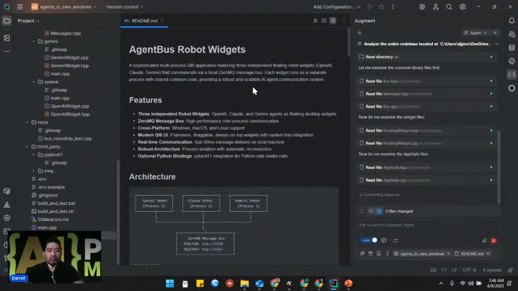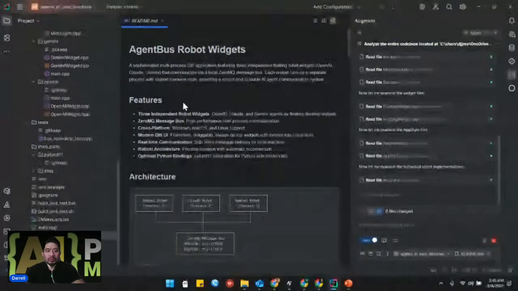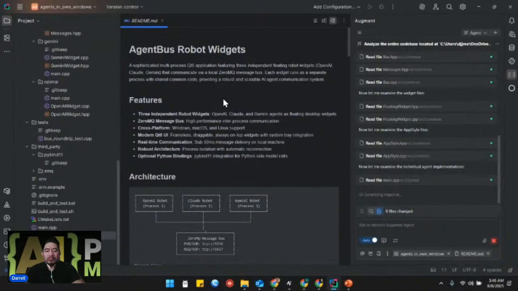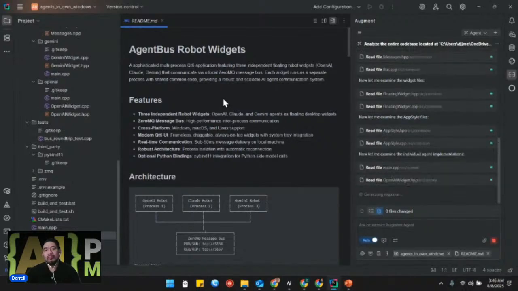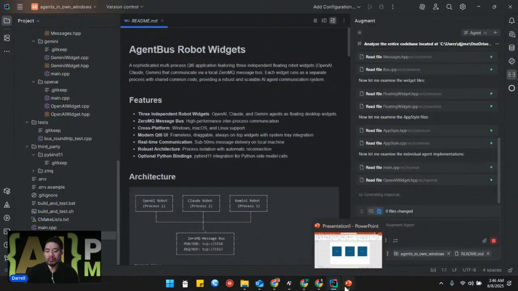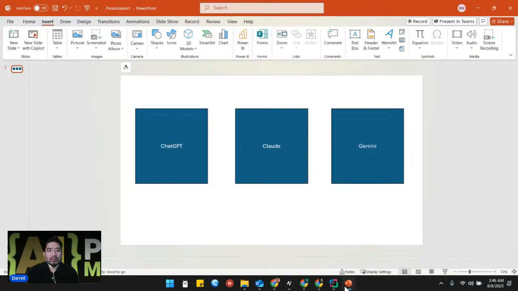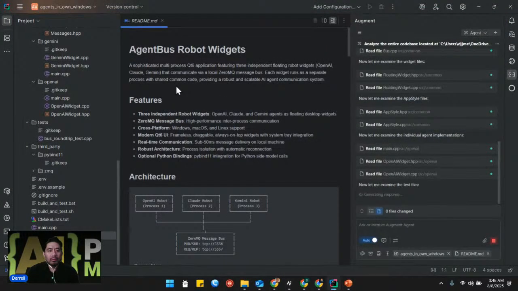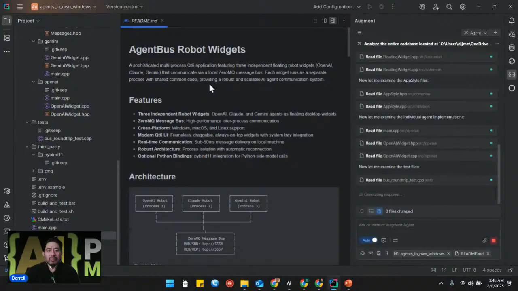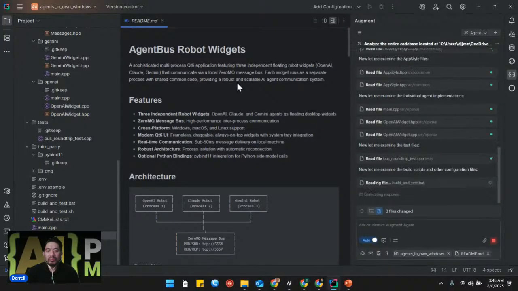All right, so the README says: a sophisticated multi-process Qt6 application featuring 3 independent floating robot widgets, OpenAI, Claude, and Gemini, just as we broke it down on our PowerPoint. And they can communicate via a local ZeroMQ message bus.